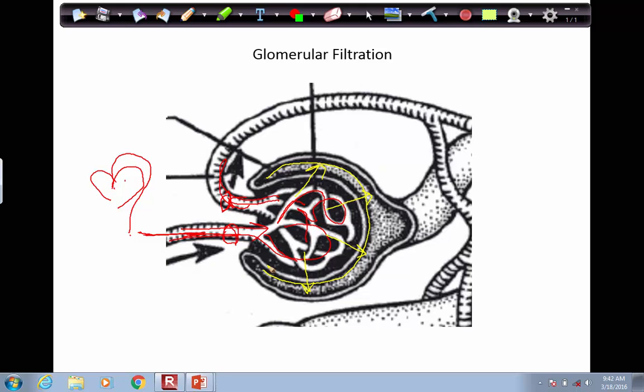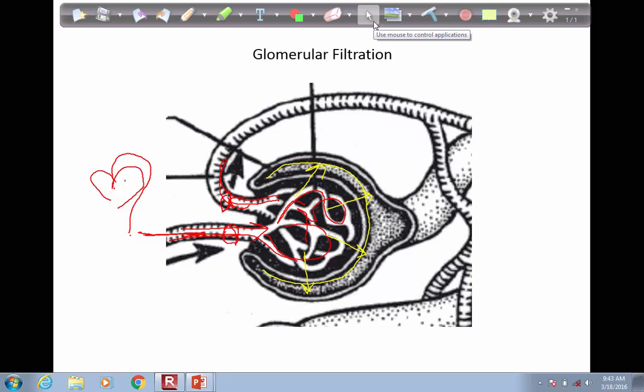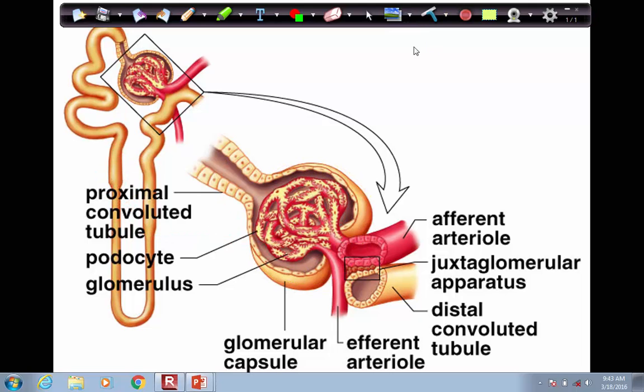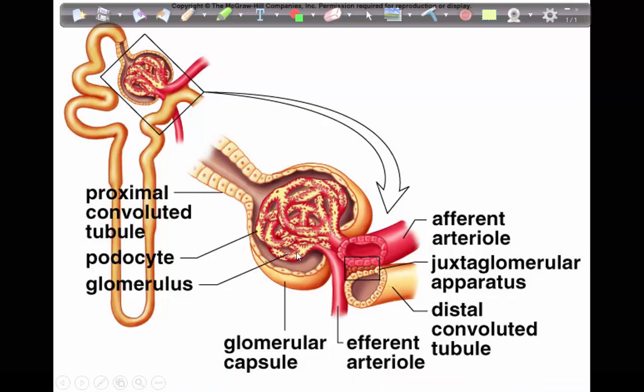of the nephron. Now, one thing to point out is that there are podocytes, which are part of the glomerular capsule that attach to the blood vessels of the glomerulus. So when we look here, you can actually see the podocytes in yellow wrapping around that knot of capillaries, the glomerulus. And the reason it does that is to make sure that the walls of the glomerulus do not rupture from the high blood pressure.